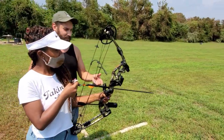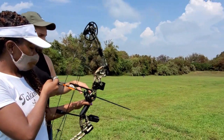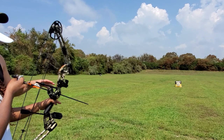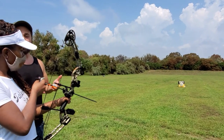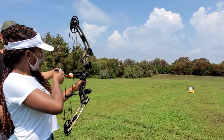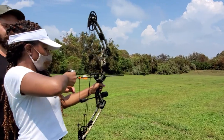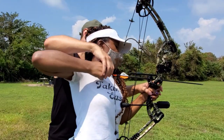Right there. Okay. Now, remember we're going to be loose here. But we want to take shots because a lot of the time it's more how we're shooting than the equipment, so we've got to see consistently. If we're consistently missing, that's when we'll make the adjustment for the sight. Higher, lower, et cetera. Okay, elbow up, push and pull, and twist the hip.